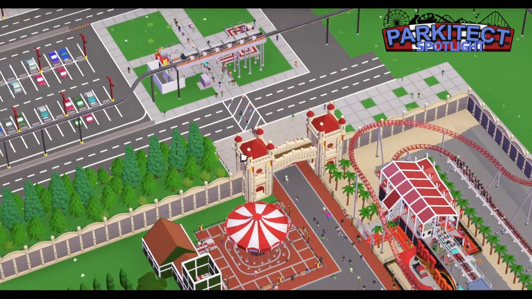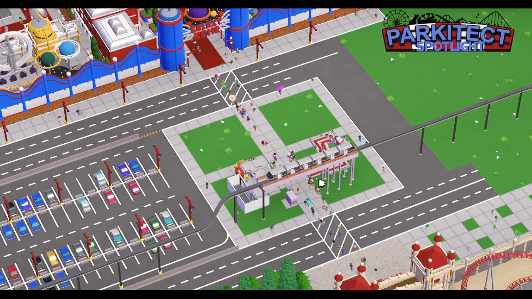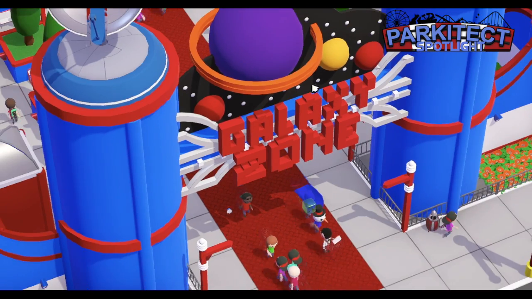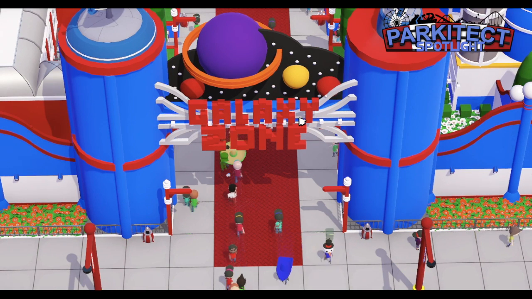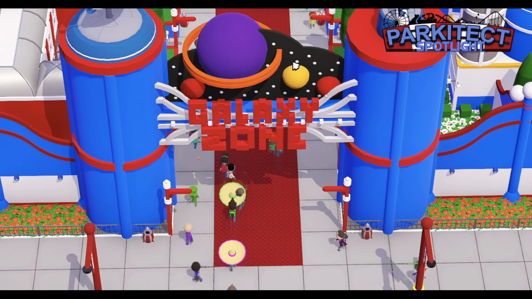I'm guessing it's across this way. So again, I guess it's another unfinished monorail station. Here we have Galaxy Zone. I love this. I love the space. And this is really cool. A really good use of the pieces, like the spheres and the rings.